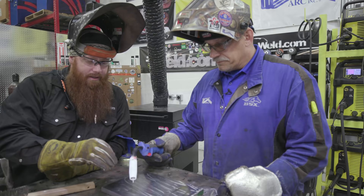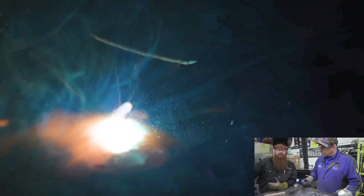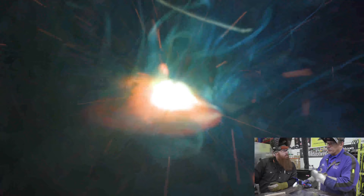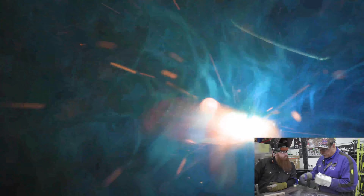We've got a piece of three-quarter inch plate here. We're going to run a couple of passes to do a buildup, show the application and how you would do that on a larger part. Obviously we don't have any buckets laying around to practice on, but this is how we'll do it in the lab. Depending on the material, we may do a two or three layer buildup, then do a hardness test to make sure that if we say we're going to use our 58GV, that's going to be between 58 and 60 Rockwell C on two layers. I'll do about a one-inch weave along this edge, do three or four passes, then we'll get a base to put our 58 on.